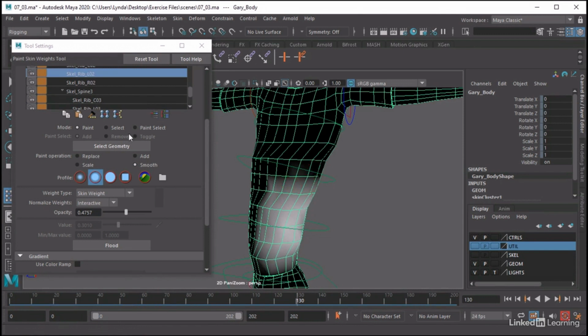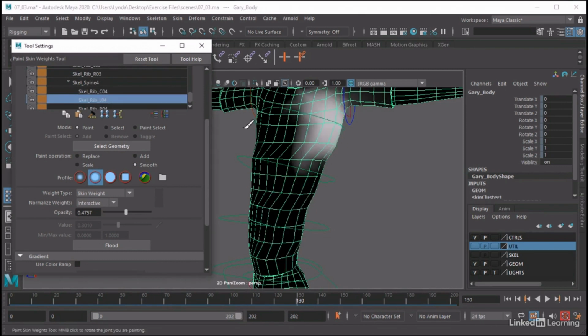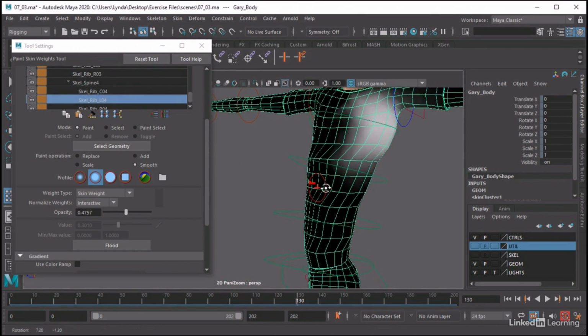So I can say go up to my rib left O4. So what I'm doing here is I'm just tweaking the weighting. So instead of smooth, I'm going to go ahead and add. And so you can see that as I add in weights, it starts to move a little bit more towards that. So we can drop the value down just a little bit more.